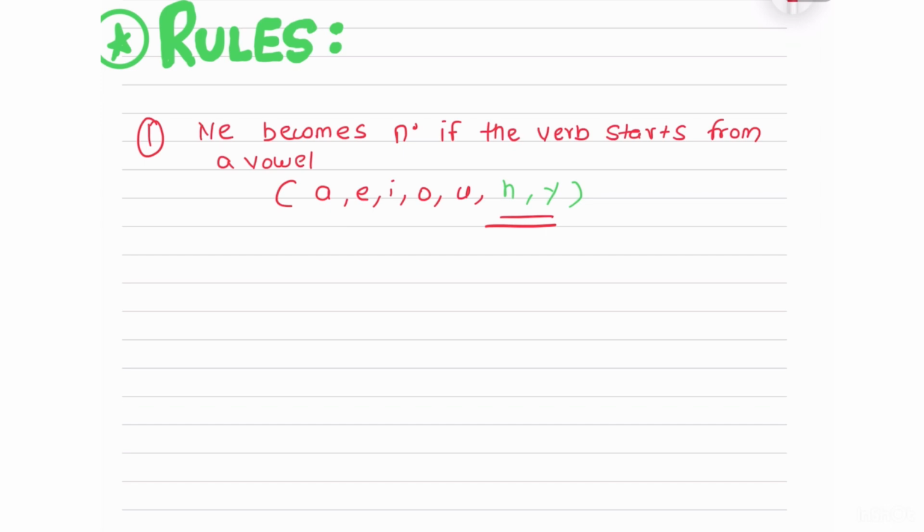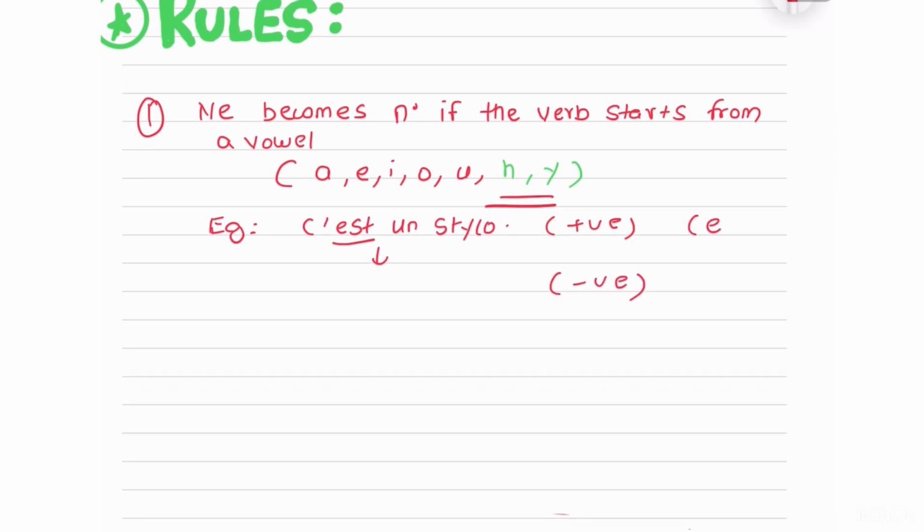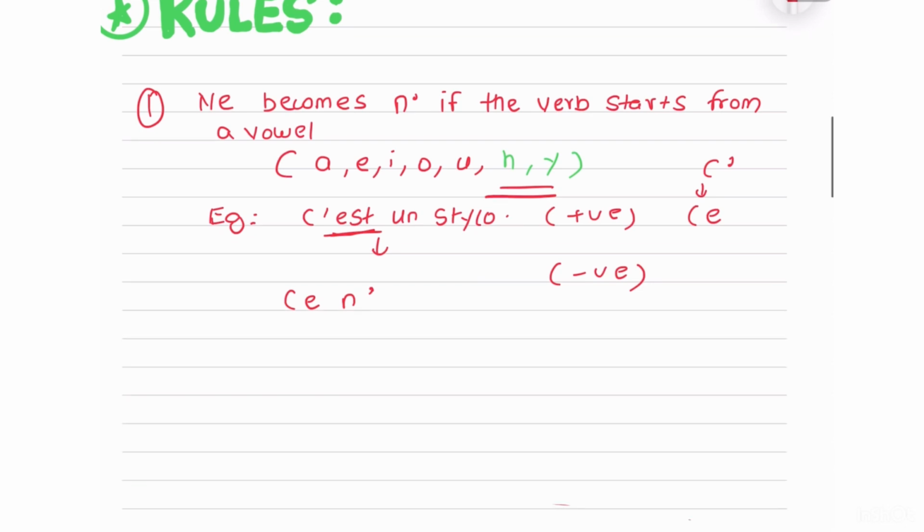To understand that through an example, we have this sentence, c'est un stylo. That is, this is a pen. It is your positive affirmative sentence. Now to make it negative, we know est is our verb. We put ne before it and pas after it. First, this C apostrophe becomes CE, because the apostrophe was there since your verb started with a vowel. Now because the ne is here, you don't have to do that anymore. The ne becomes an apostrophe because it is with est. So, ce n'est pas un stylo.